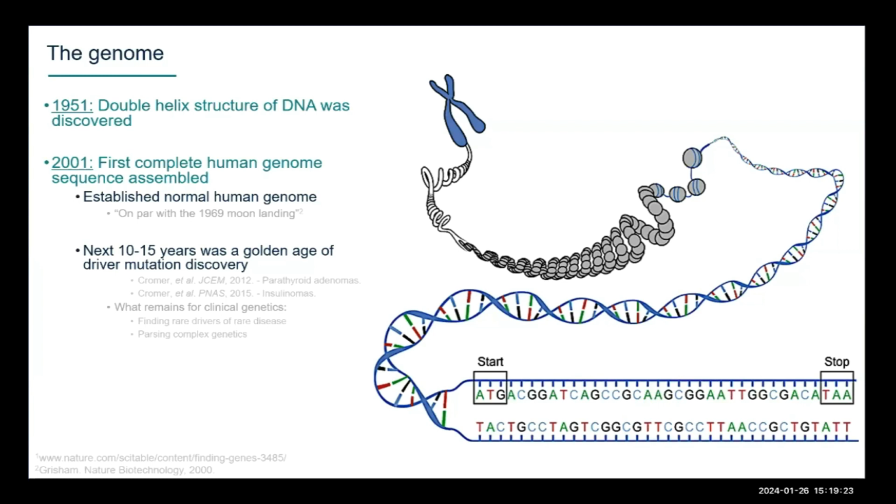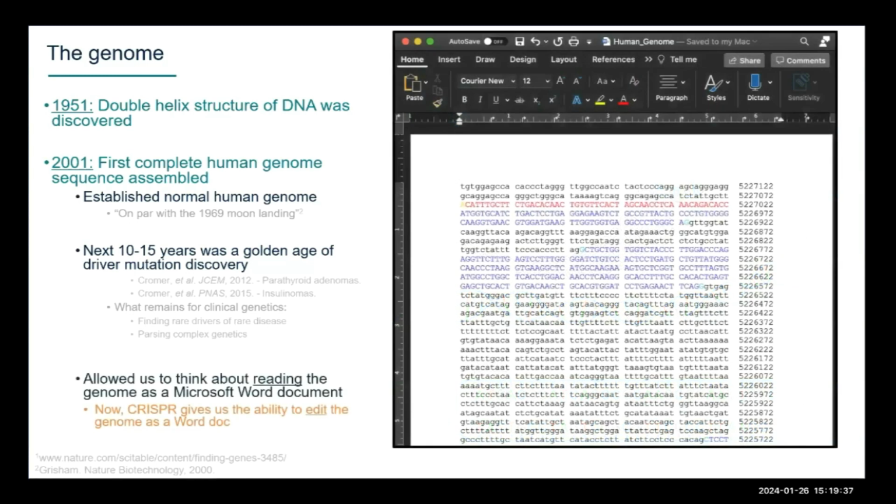And so I was left, this was my grad school training in Rick Lifton's lab, doing sequencing. And I was left wondering, where do we go from here? Fortunately, the answer was given to me in the form of a talk on CRISPR in 2012. So it took us from really reading the genome as a Microsoft Word document, which I got comfortable doing in grad school, to now truly editing the genome as if it's a Microsoft Word document. Obviously, then it becomes a whole different conversation about delivery, editing efficiency, really making sure that you're getting the intended edit to the intended cell type to correct the disorder.